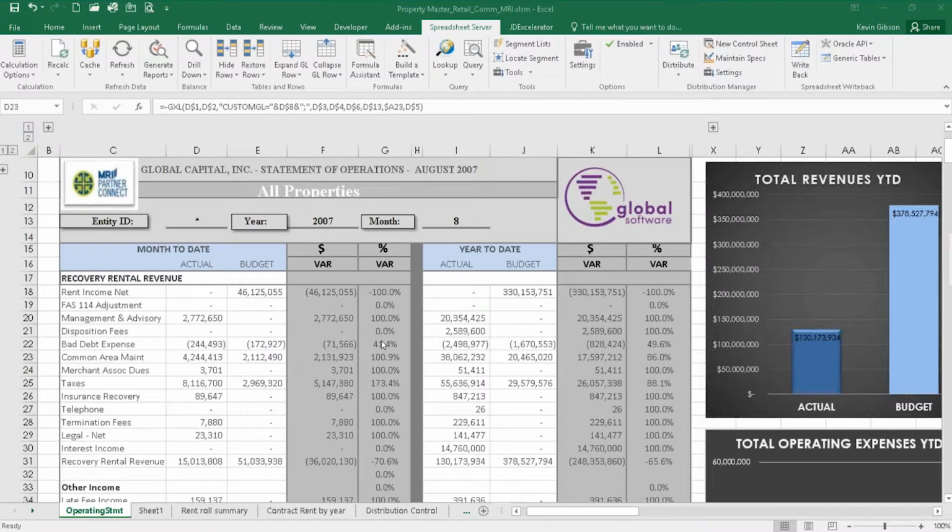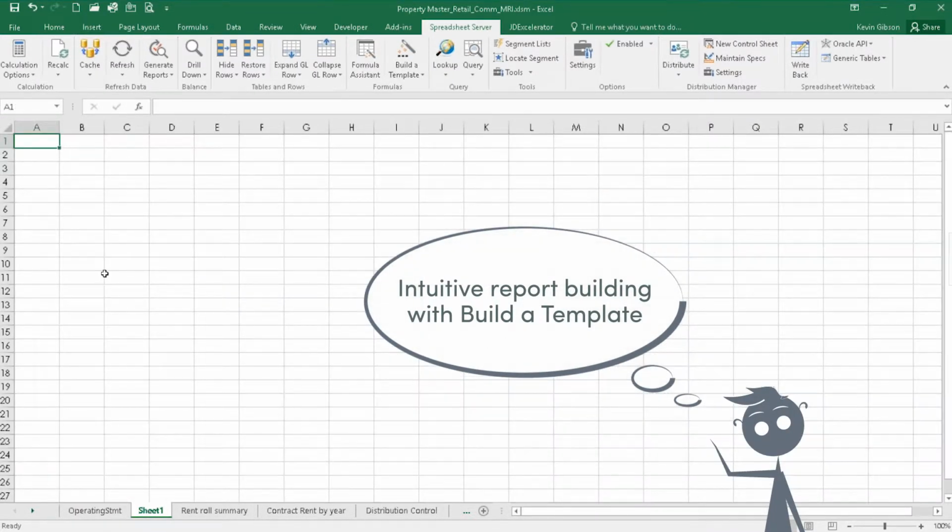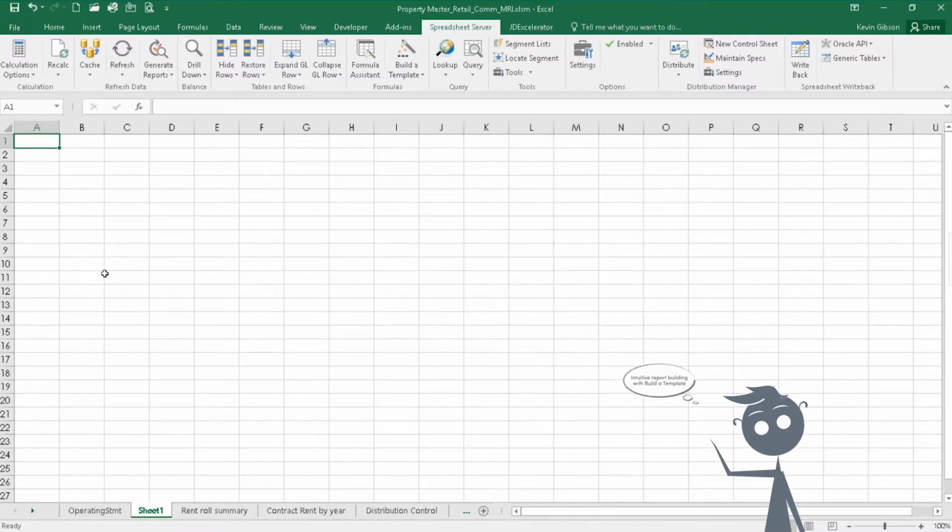Now, the next step in this process is the ability to be able to build reports. That formula that's in the Excel spreadsheet may look complicated, it may look complex. Remember, we don't ask you to memorize or understand it, we just ask you to use it. So the build a template interface that we provide to you will allow the creation of the formula and ultimately inserting it into your workbook.